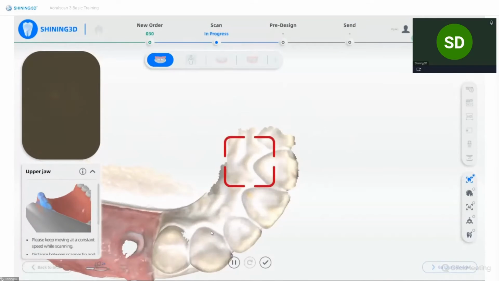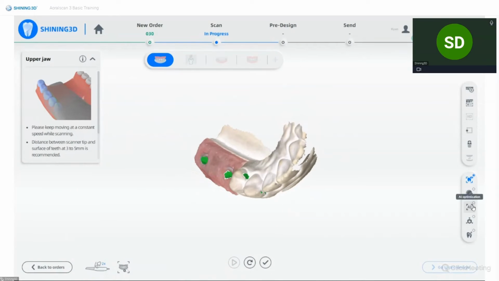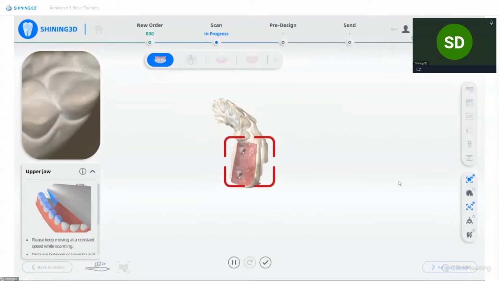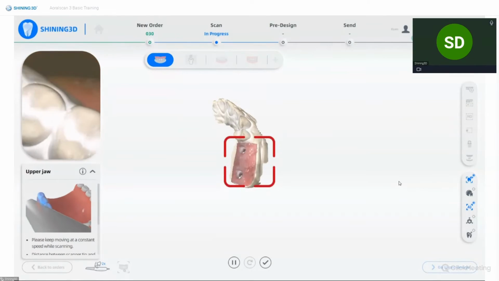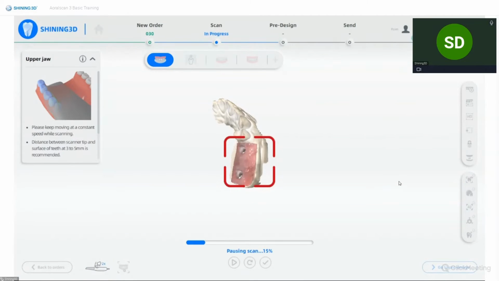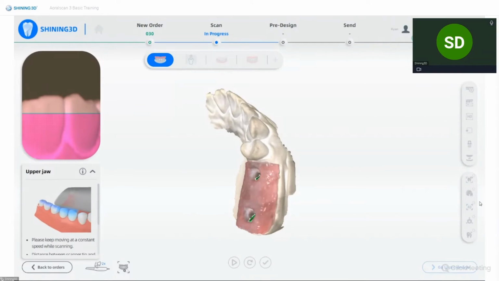Okay. So I will show you what will happen if I turn on this AI function. If I enable this AI optimization and do the scanning again, as you can see, the screen will freeze and it will not collect any data. So please remember, turn off the AI function when you're going to scan for the physical model. I will finish my scan here.